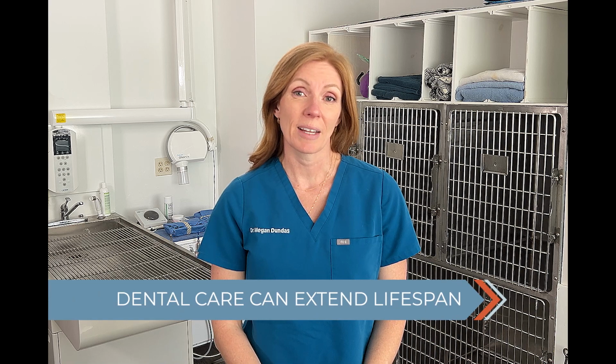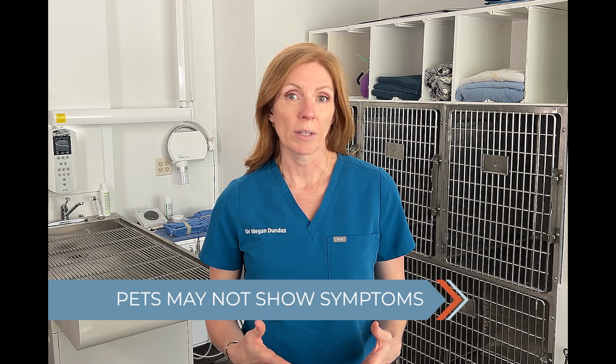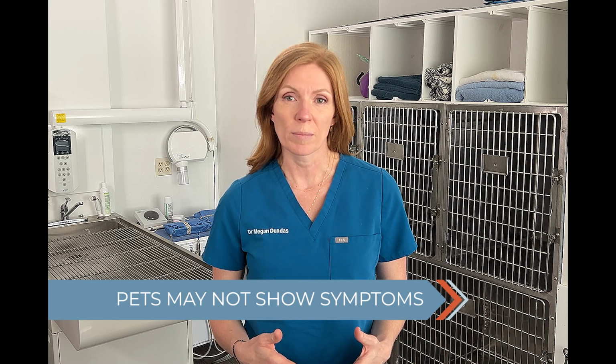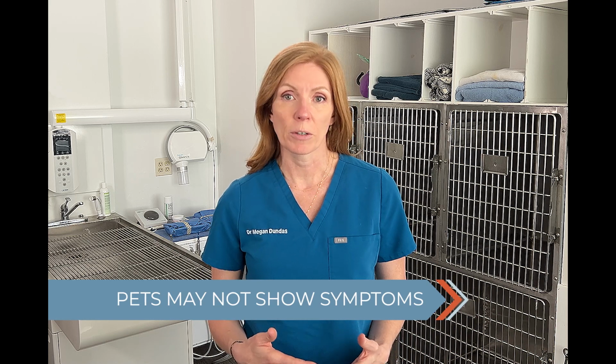Dental care is important for your pets because it helps extend their lifespan by minimizing ongoing infection. When there's tartar on the teeth and it sits right up against the gums, it can introduce bacteria into the bloodstream, and over time that will reach the heart and the kidneys and do damage if it goes on for long enough. It's also important because pets are programmed to mask pain, so they live with it. If they have a broken tooth, sore gums, or loose teeth, they don't know that they have a choice in the matter. They keep eating, they keep functioning.